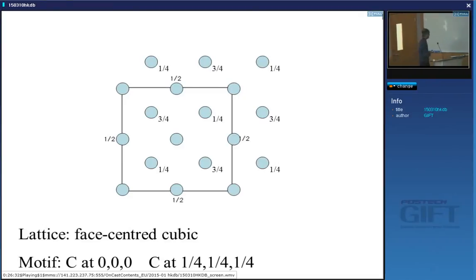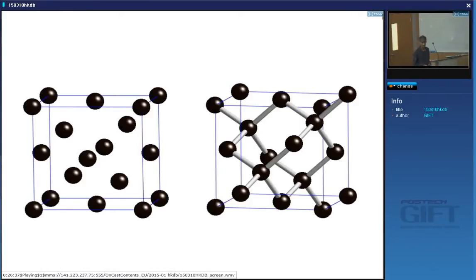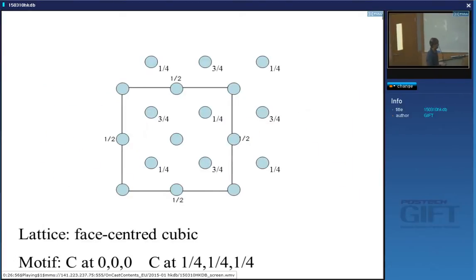Now if I try to draw this in 3 dimensions, you can see that it's going to take you half a day to draw this properly without a computer, right? But if you look, these are tetrahedral bonds here, okay? And you can see those tetrahedral bonds even in this, because if I look at this one, which is at 0, then these two are pointing upwards. And 3/4 is the same as minus 1/4. So these bonds are pointing downwards. Okay, so that's a tetrahedron.